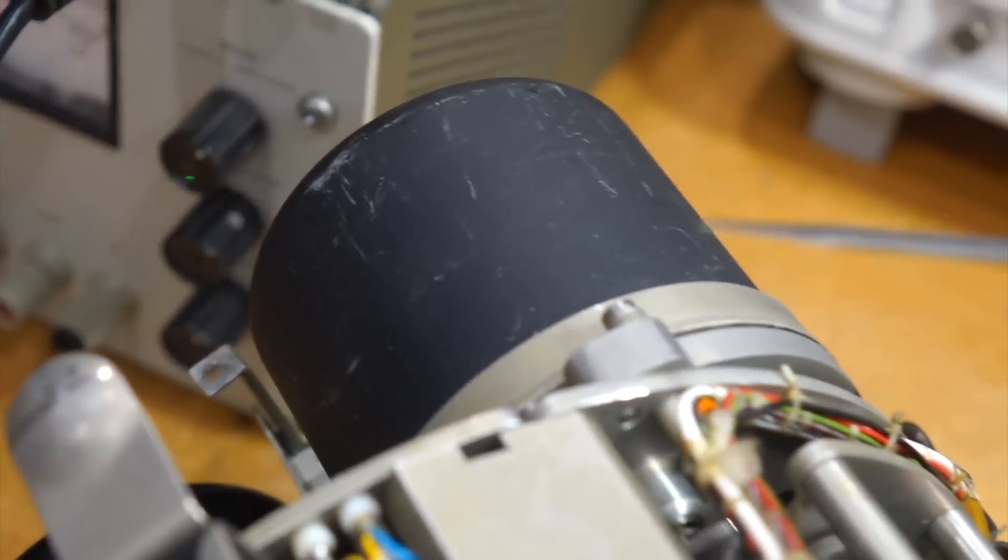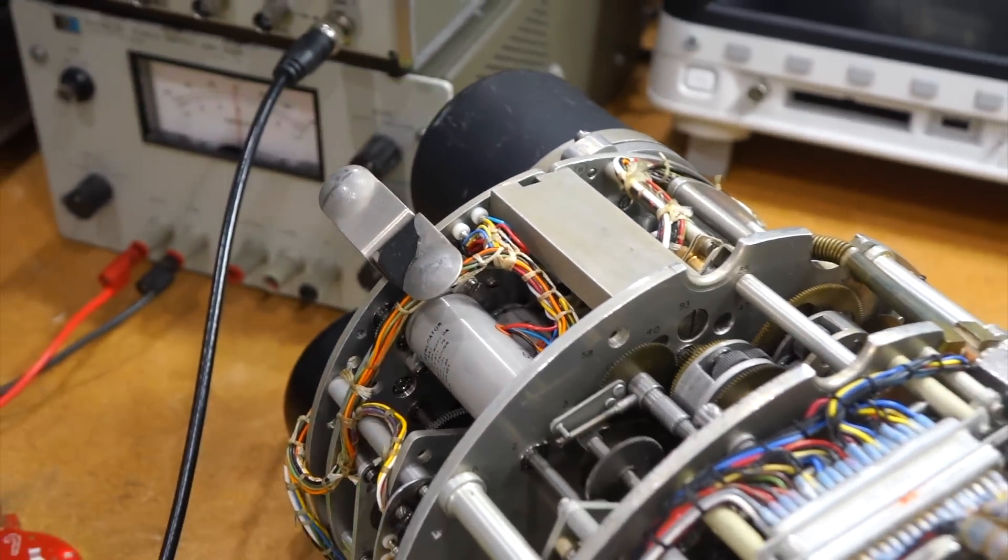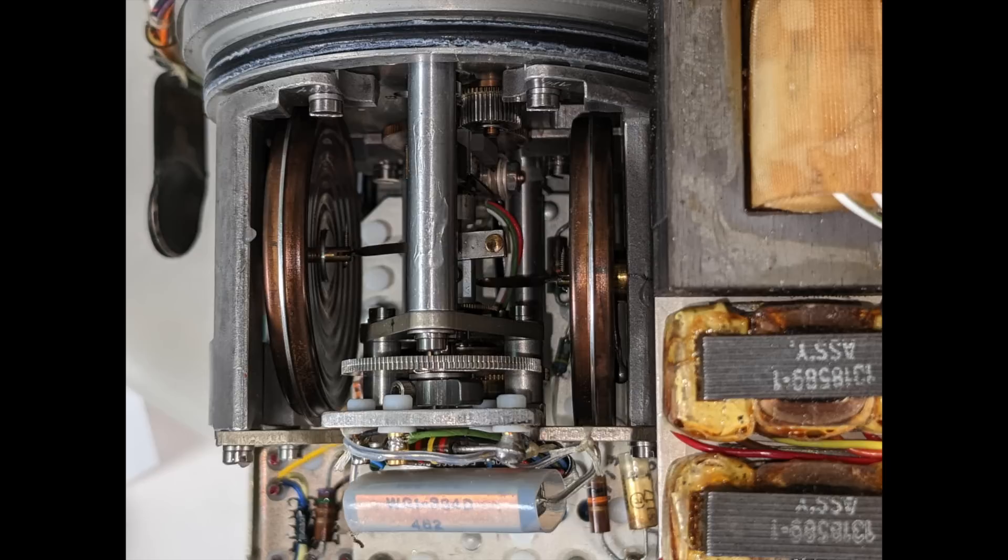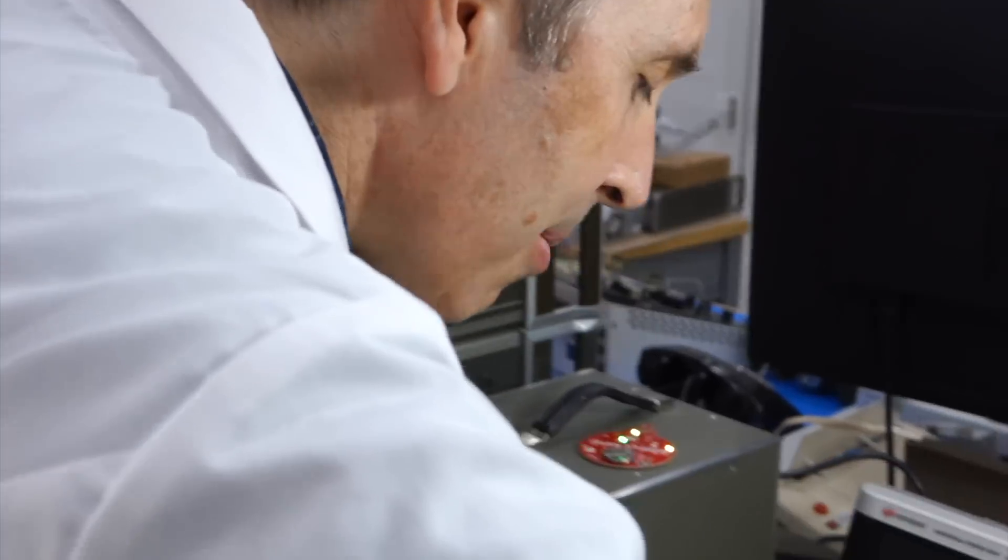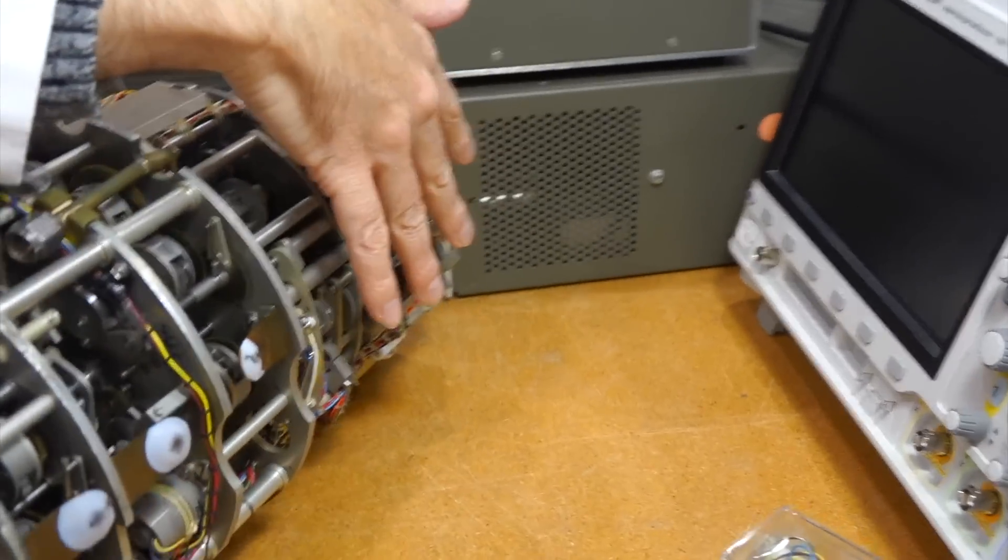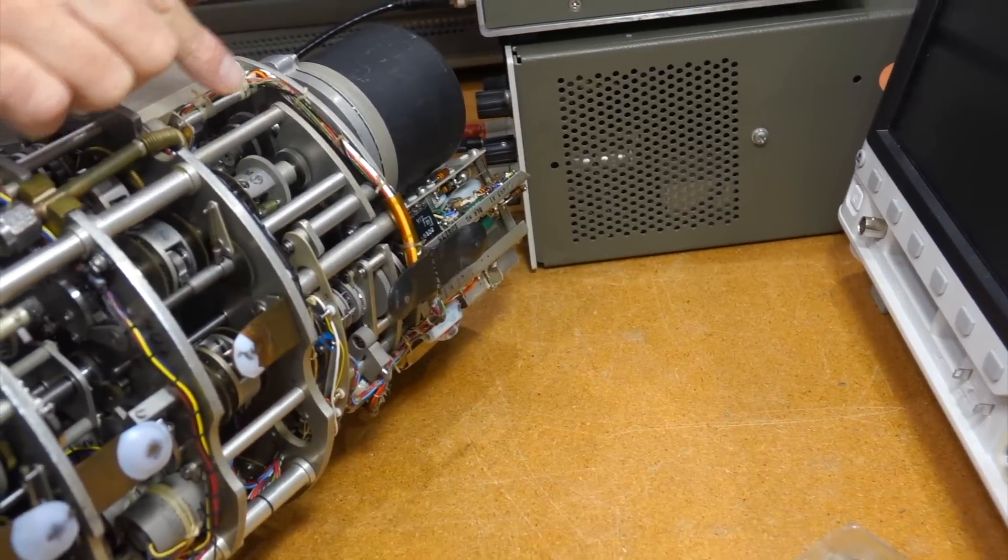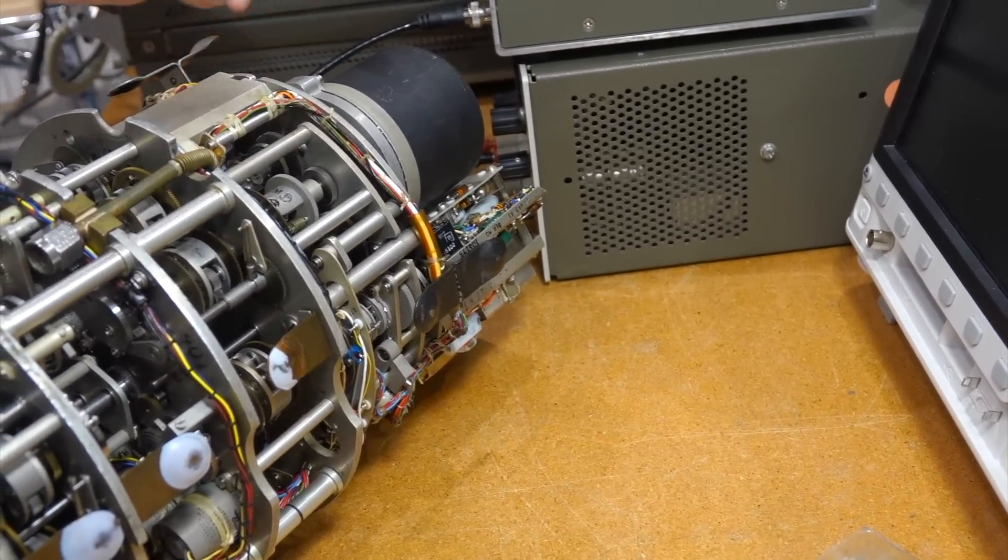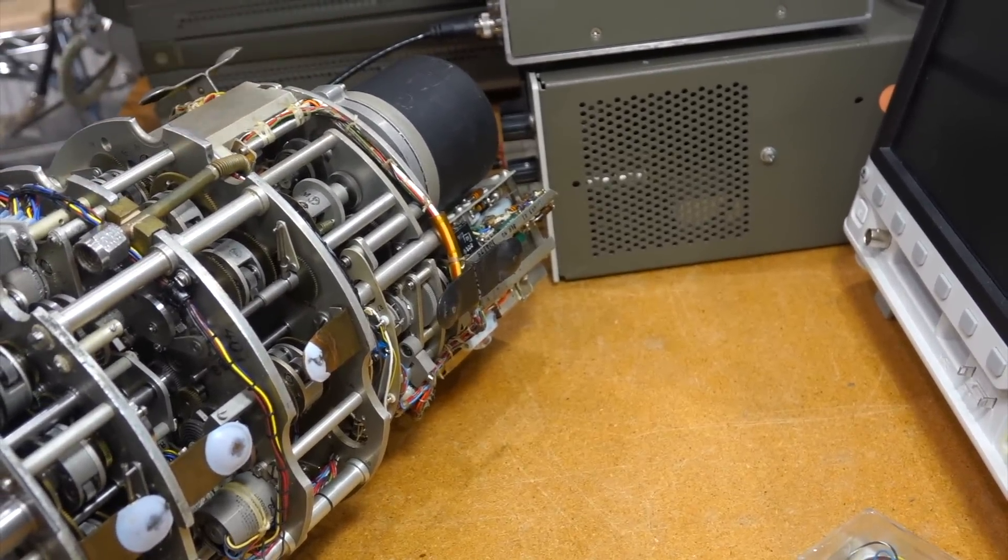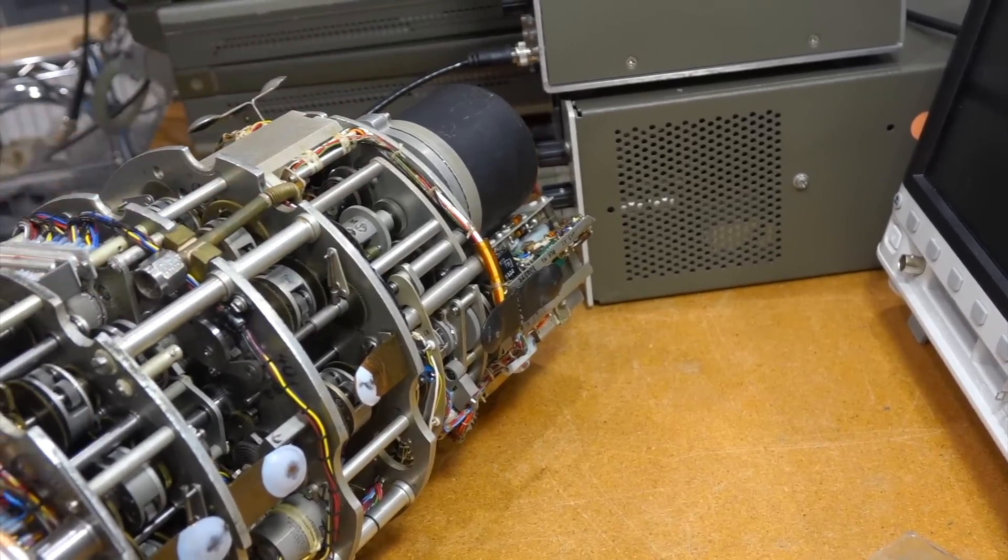Okay, and then there must be motors because these things are servoed, right? Right, so the pressure sensor has basically a bellows, but the force in the bellows isn't enough to turn these shafts. So instead it's a servoed system where the bellows moves the magnetic pickup, and then there's amplifier board here that amplifies the error to drive a motor that brings the pressure sensor back into balance, and then also provides the driving force for all the rest of the gears.